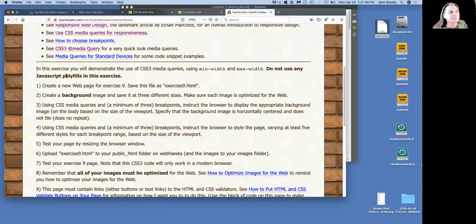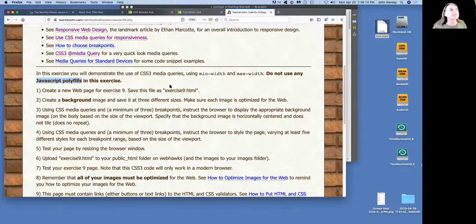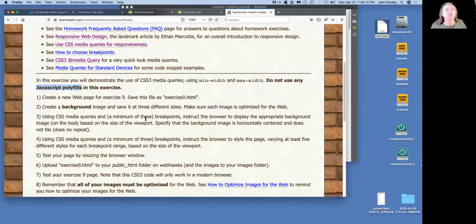Right off the bat, polyfills. Anybody know what a JavaScript polyfill is? No. Does anybody know? No. Well, that's really cool because then you won't try to use them and I don't have to get into this. All right, good. So let's talk about the more important stuff. You can read about JavaScript polyfills, just Google it and read the Wikipedia page. It tells you everything you need to know.